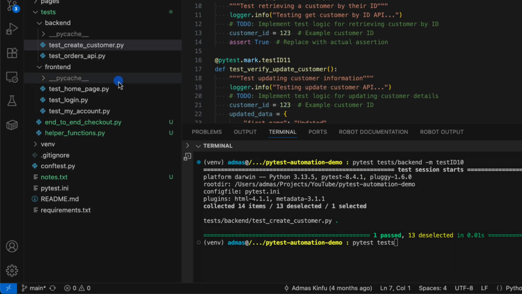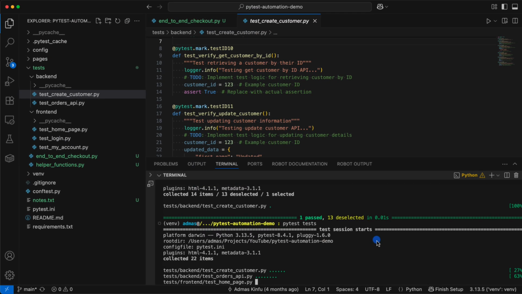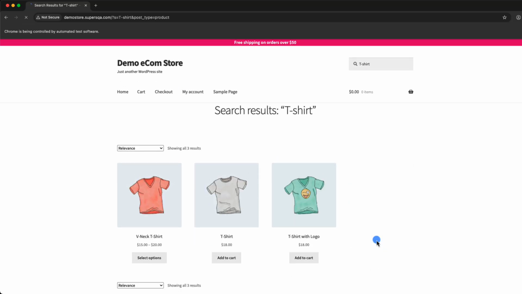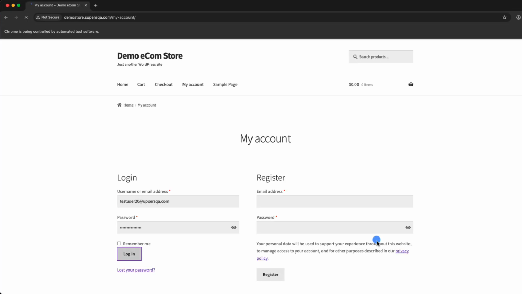Those are the rules. So we'll look at that in that video, but in this video, hopefully you get to see what a PyTest framework looks like. And it's as simple as running a command PyTest in the folder name, and here we go. Within a few seconds, we got 20-something tests running at the same time.